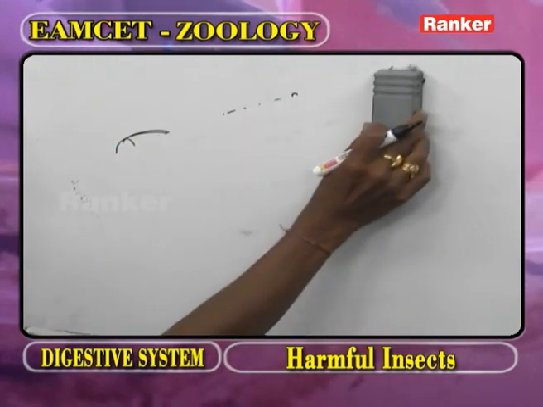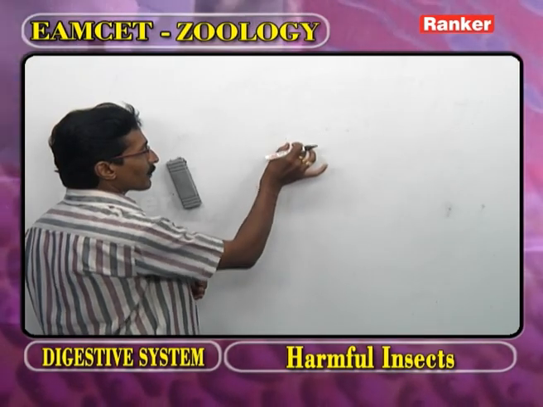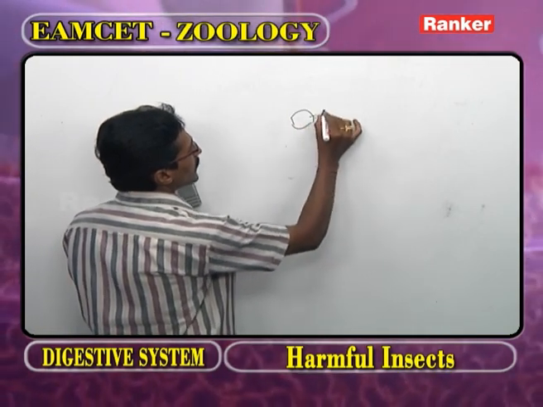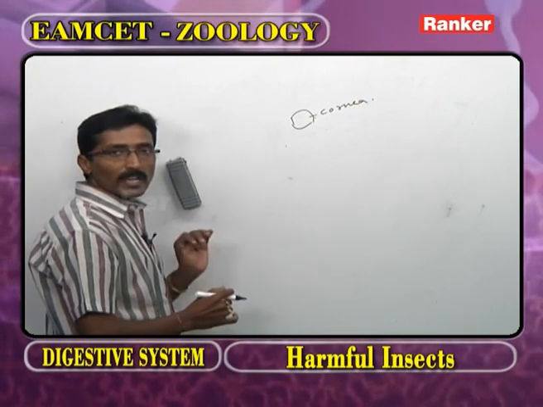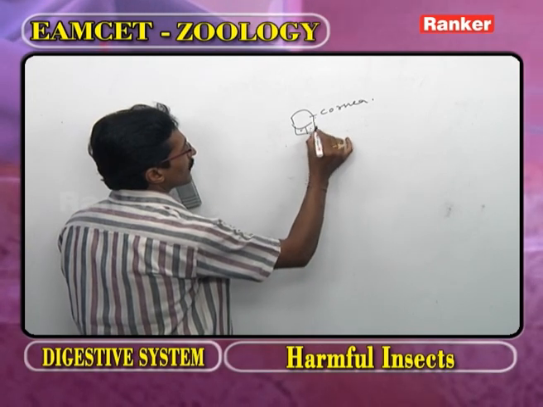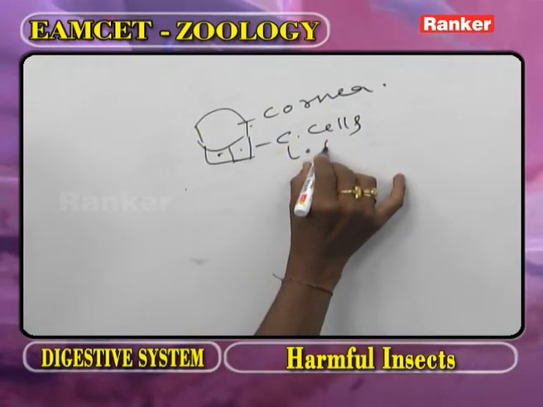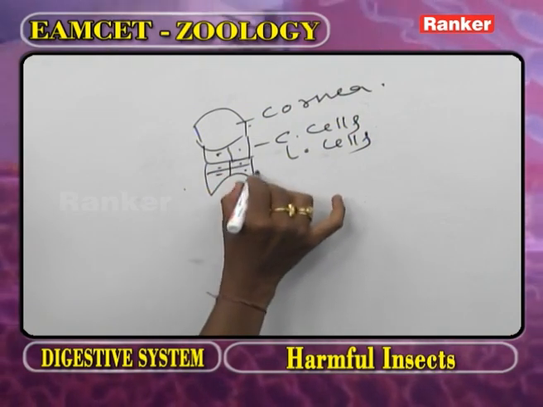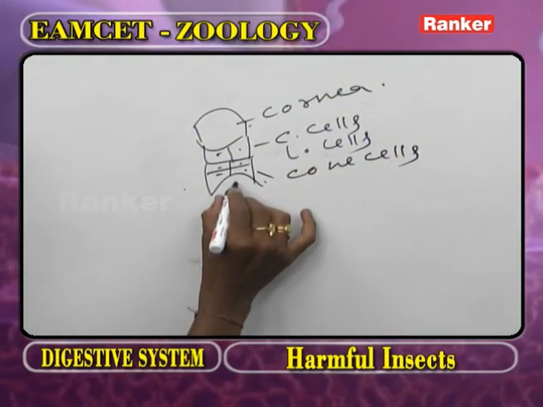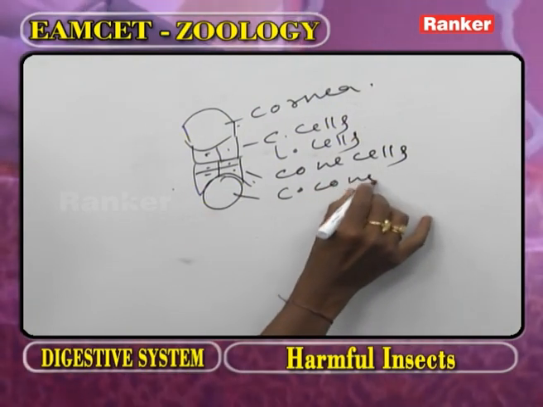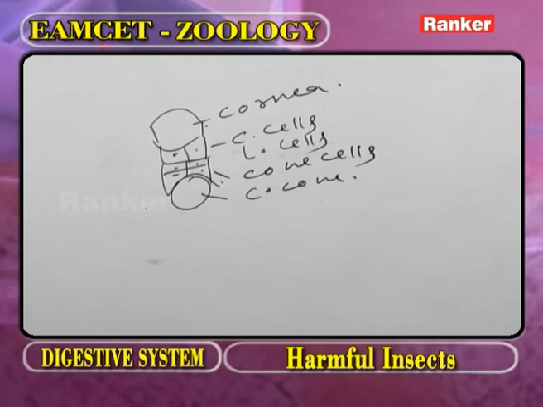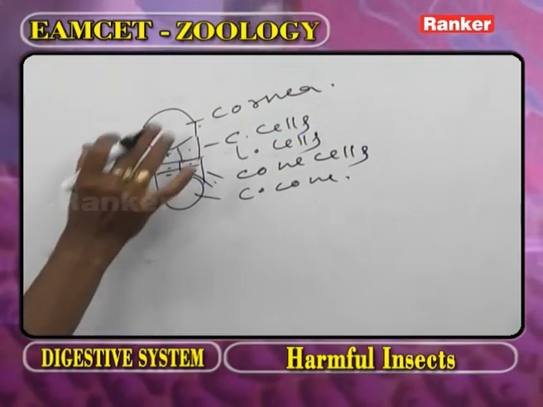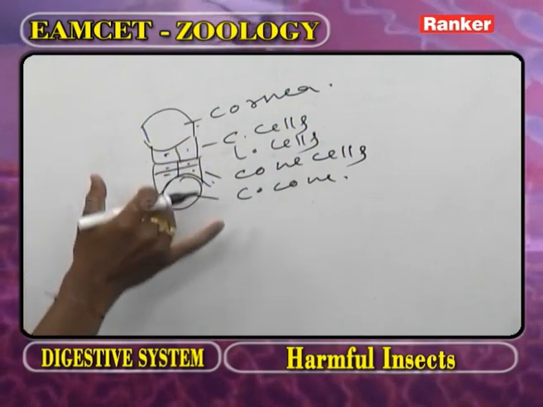Now as we observe the structure of ommatidium, the ommatidium is elongated and pyramid-like. In the ommatidium, the first part we call the cornea. It is a biconvex lens. It is followed by Carnegian cells or the lenticular cells, and then by the cone cells or vitrellae, and then the crystalline cone. Up to this you have to observe the arrangement: cornea, Carnegian cells, cone cells and crystalline cone. This is one arrangement from anterior to posterior.